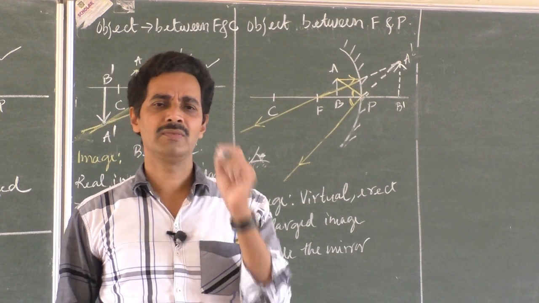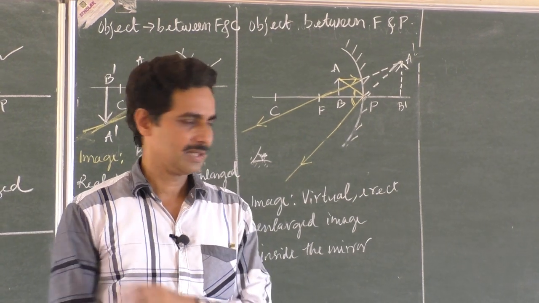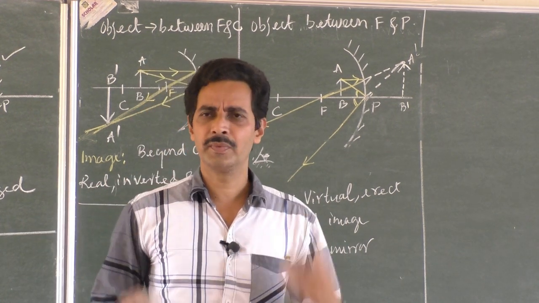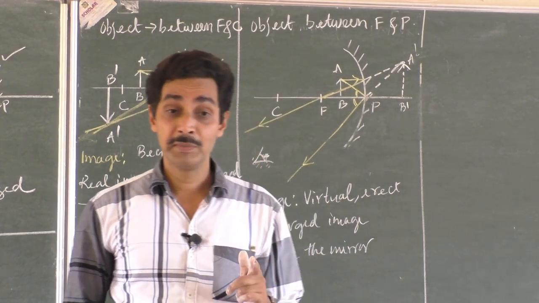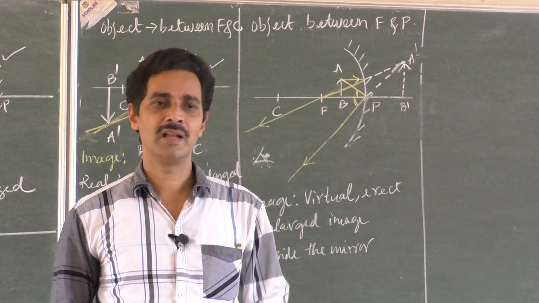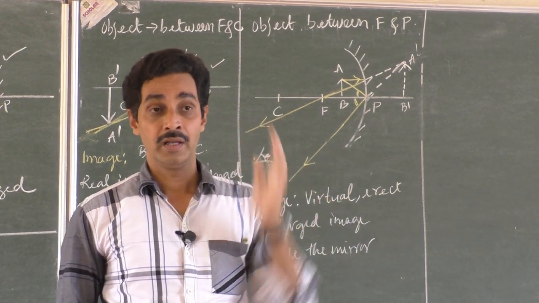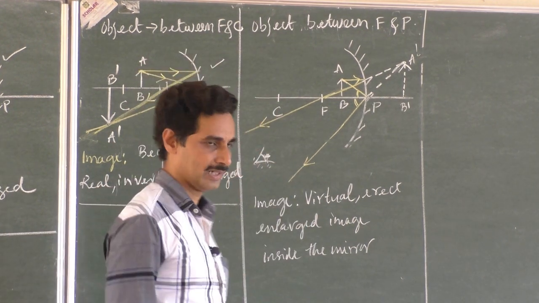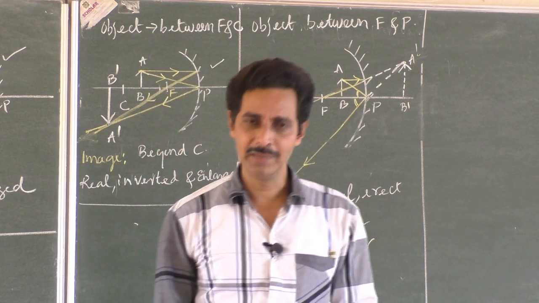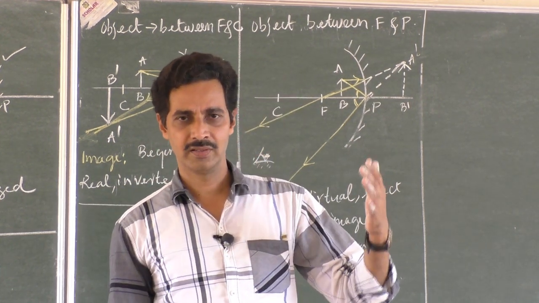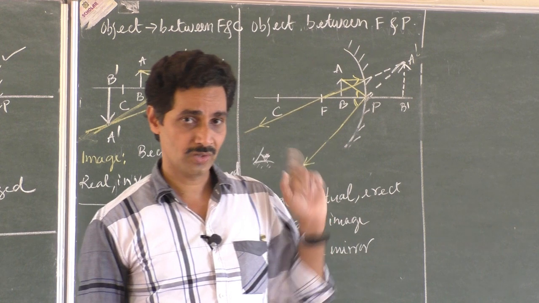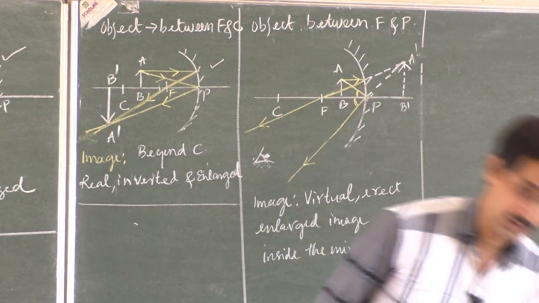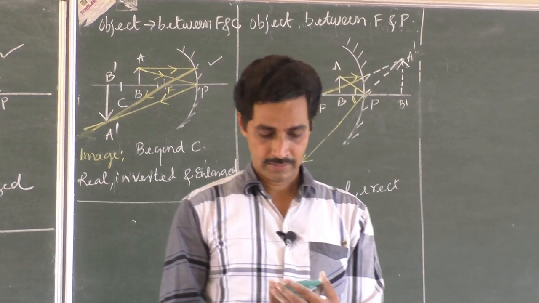This is the only case when a concave mirror forms the virtual image, and in no other cases it forms the virtual image. So see, everything is peculiar. I had told a plane mirror forms virtual image, but it is always of same size. A concave mirror forms virtual image, it is always enlarged. This is the speciality. Suppose you want to view the image of an object very enlarged inside something, best choice is concave mirror. That is why concave mirror is usually used by dentists.